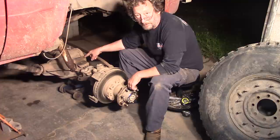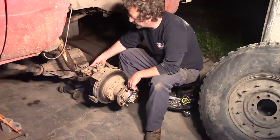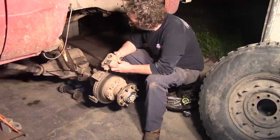But one other thing that we also did to help prevent it from happening again, or to give it a little bit more strength, is we took and modified our U-bolt pad here, cut the knob off of this, and drilled a hole in there, drilled another hole in the casting. I'll give you a closer look here.